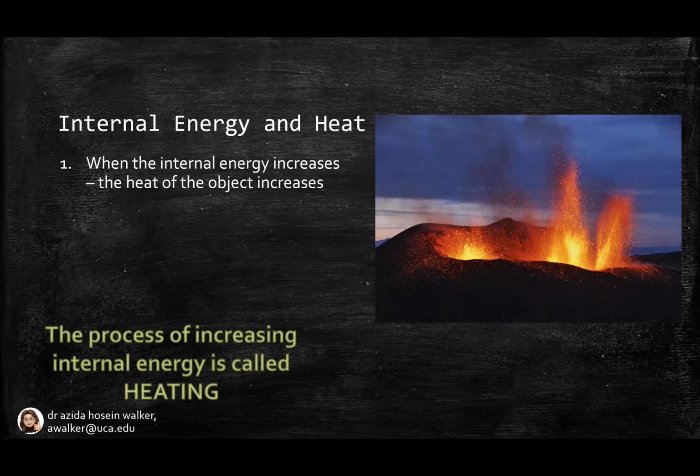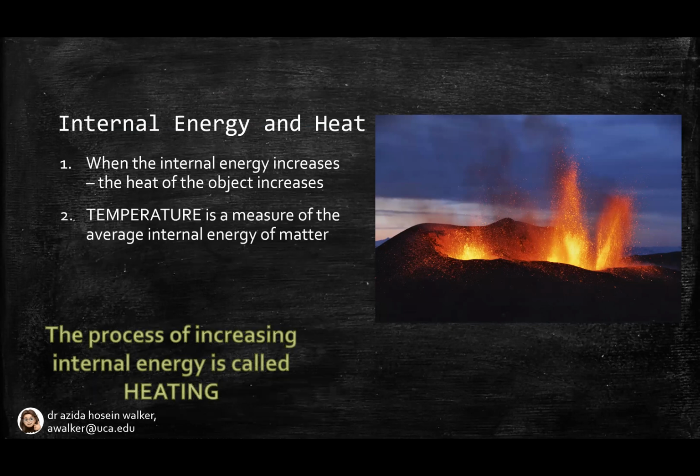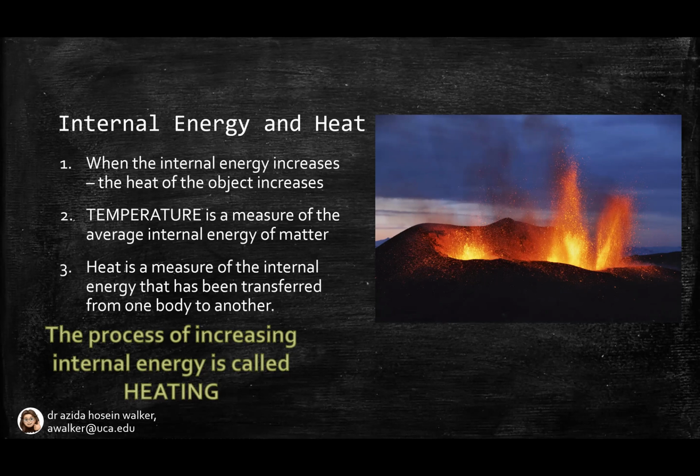And of course, we associate heat with temperature. When we have more internal energy, we have higher heat, we have higher temperature. So the temperature is a measure of the average internal energy of the matter. Heat is a measure of the internal energy that has been transferred from one body to another body. So temperature is not energy. Temperature is just a measure. It has a reference scale, and it's just how we measure whether something has more or less energy than another substance or another matter, but it's not really the actual value of the energies themselves.